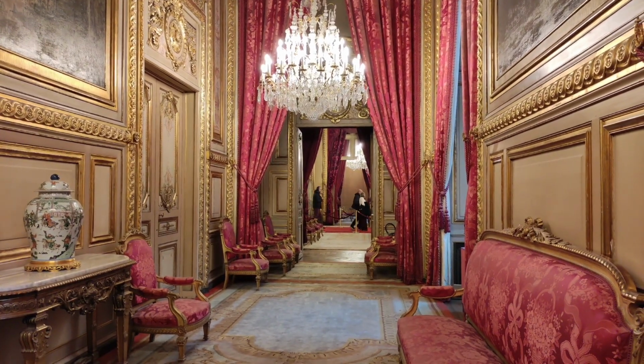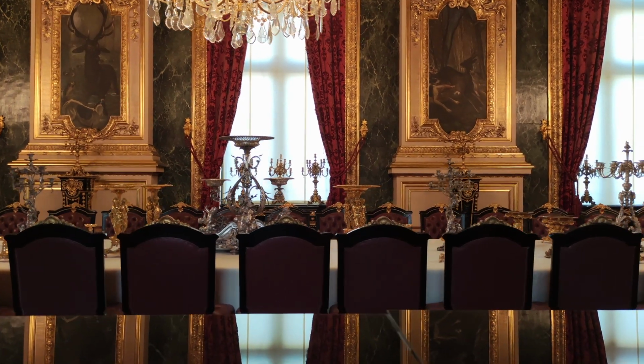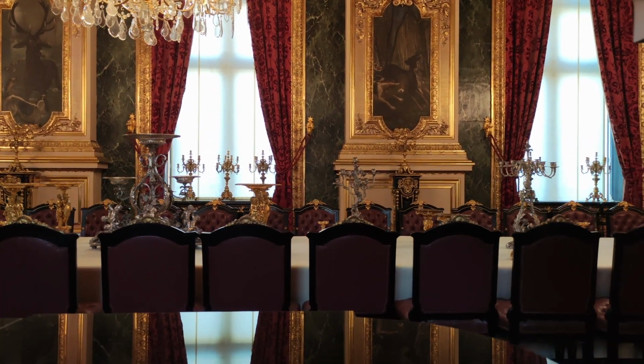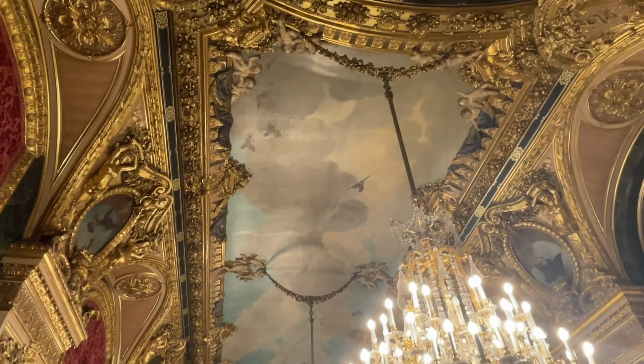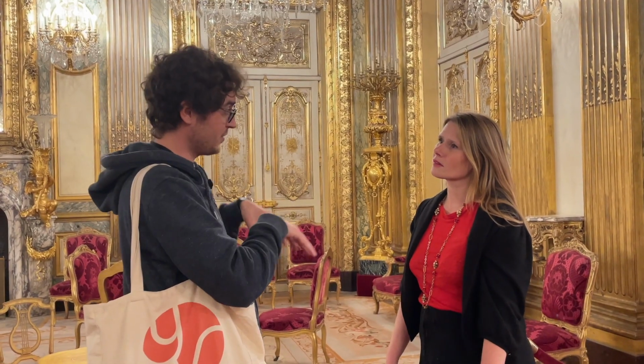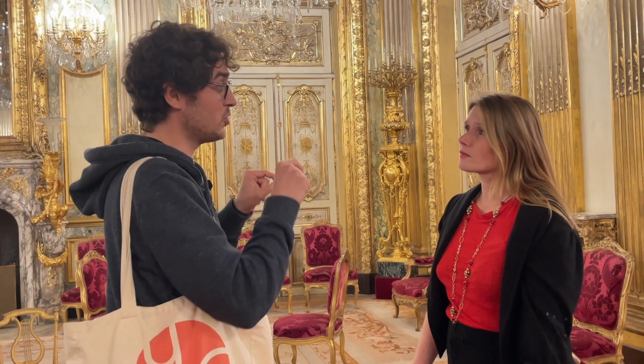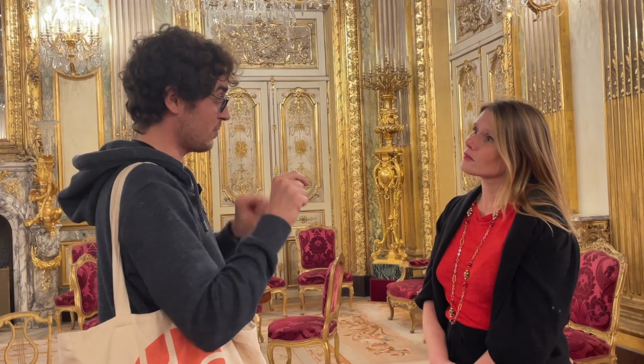So we are in the apartments of Napoleon III, so nephew of Napoleon I, the Great. Exactly. But why? I mean, are they living in the Louvre at the time? So no, Napoleon III is the name of the emperor who built this section of the Louvre. Okay. Nobody lived actually in this section. No. This section was made for reception. Okay. The only person that lived nearby was the person who was in charge of organizing those receptions, who lived just a couple of rooms away from here. But of course, his rooms were much smaller.